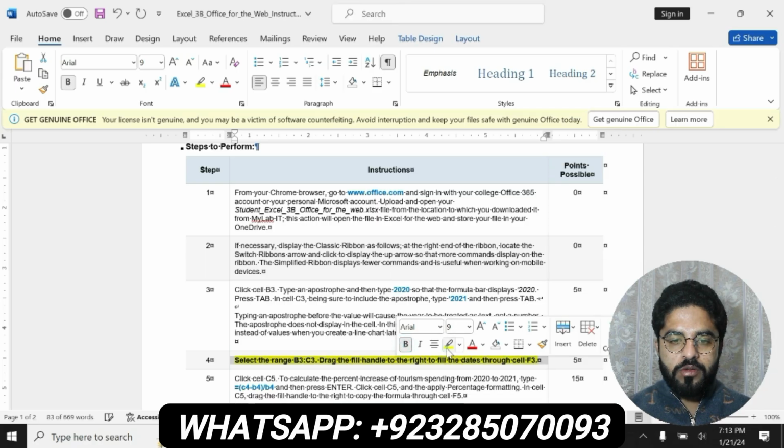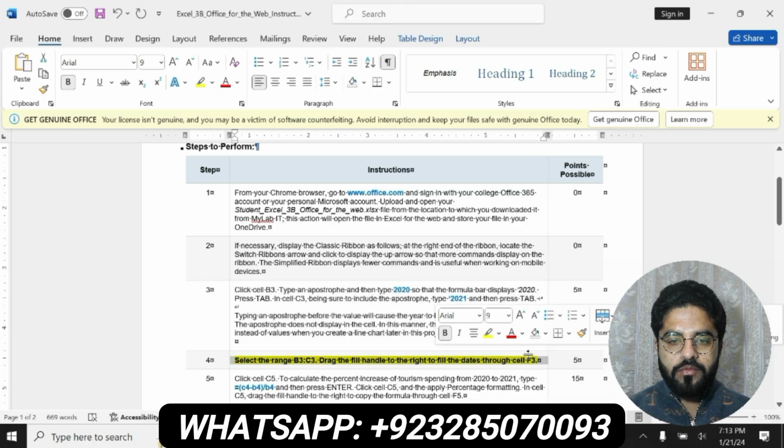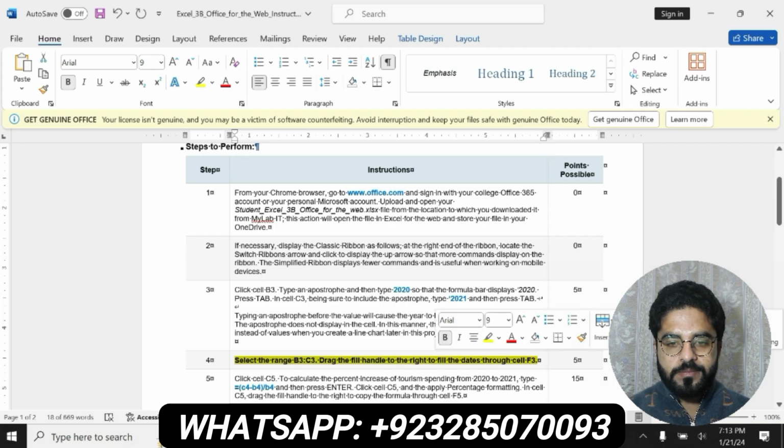Now we will move to question number 4. Select the range B3 to C3 and drag the fill handle to the right to fill the dates through cell F3.